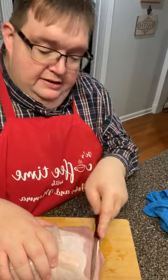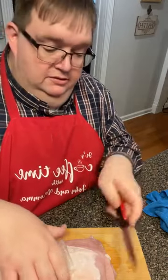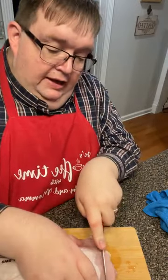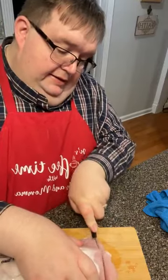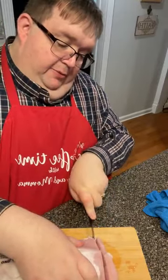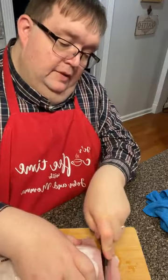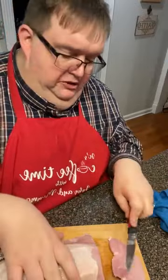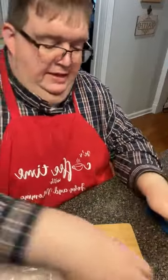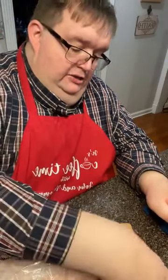And then I'm just going to, this is not a serrated knife, but it's good and sharp. It's one of our Tupperware knives. And I'm just going to cut it just like this. This first piece may not be the prettiest one, but it will be fine. I'll eat it. It don't bother me. Oh, so she ain't eating pretty. She don't care. That's about the thickness, but I'm going to have to pound it a little bit to get it just right.